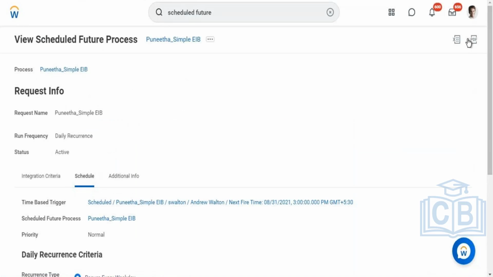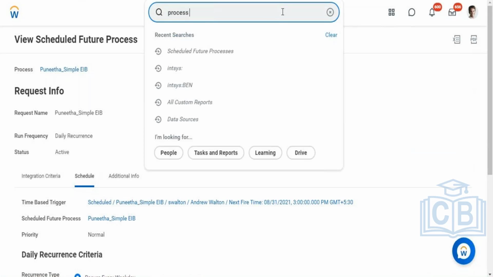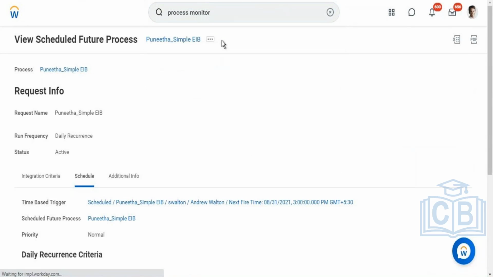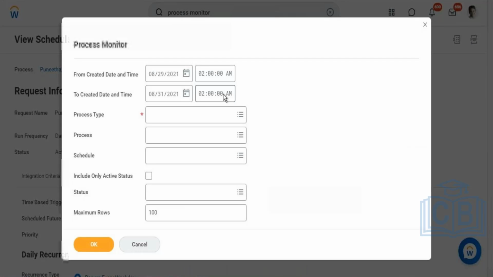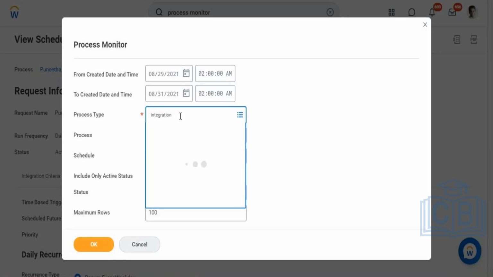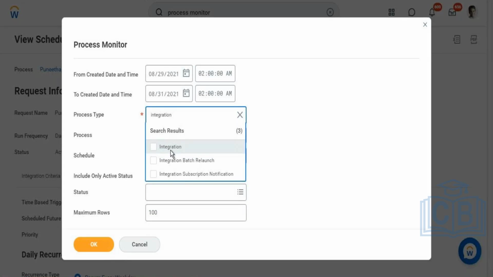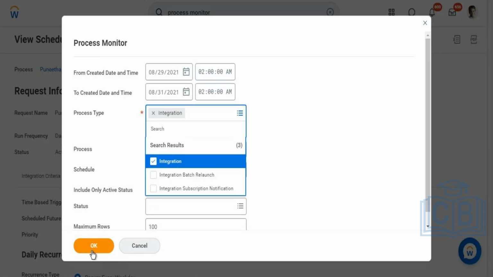And also you have a task called process monitor. So process monitor is nothing but what allows you to see the status of the integration. If you're aware of any integration that is currently running, and you wanted to know the status of that integration, whether it is completed or failed or anything, you can go to process monitor.